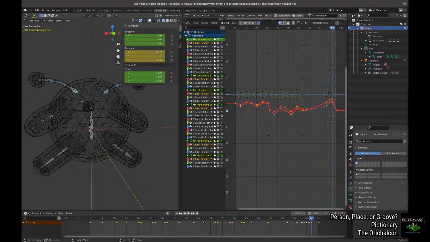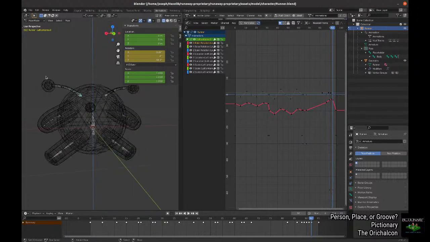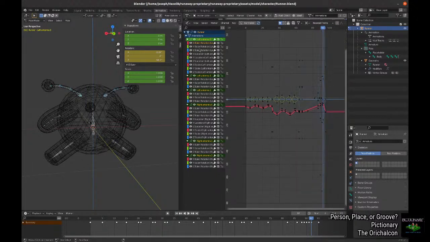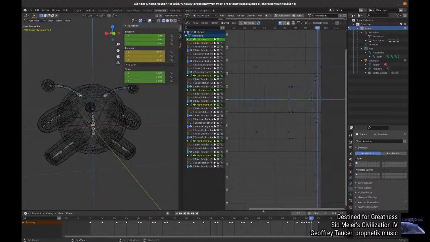Anyway, back to work. I would like to select Blender. I would like to edit the Z coordinates. I bet there's a better way to do this, but I don't know it.